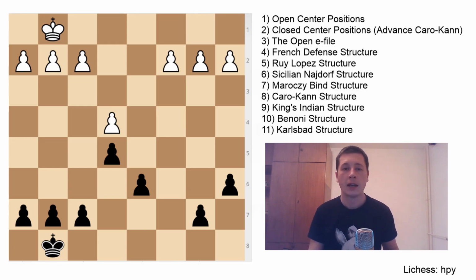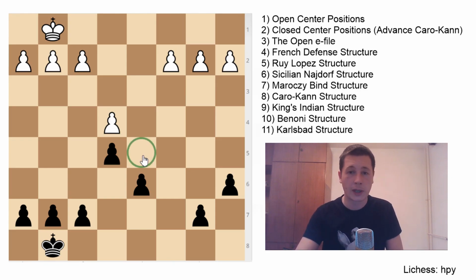So obviously, if black doesn't manage to get enough play with his pieces, this pawn structure is going to tell, and white is going to be simply better. And if he does, then the pawn structure won't matter. So obviously, in the Najdorf Sicilian, black is aiming for attacking as soon as possible and playing an active game without being worried about static positional weaknesses such as a backward pawn. But obviously, as white, you want to remember that you want to get your knight into d5. And as black, you don't want to allow a position in which white is going to be left with the knight on d5 and you are going to be stuck with the bishop on e7.